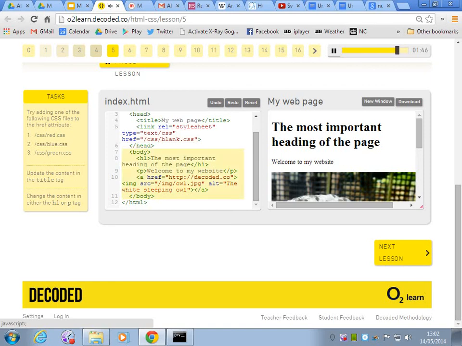Everything in the body is visible to the user. You'll recognize these elements now. Every single HTML page in the world has this structure. HTML element, head for meta information, body for content the user sees. Simple. When you've had a play with the content, let's move on to the next lesson and have a look at CSS, the language of design.